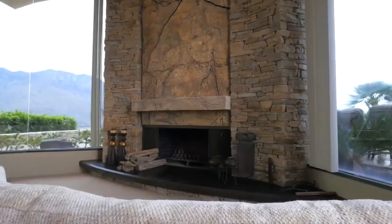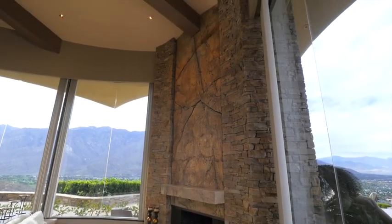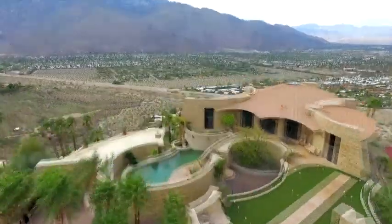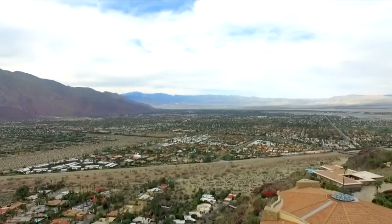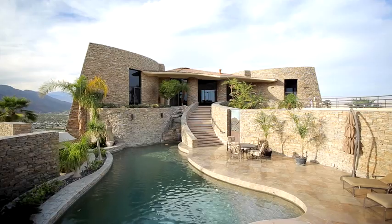Now it wasn't quite like this when you bought it, was it? Tell us what you've done. The history on the house is that architect Gettings got into it for David Jansen and they put most of the stonework in. One thing to think about is how do you get all this stone up here — it was all brought up in little shuttle cars on the driveway and then carried the rest of the way in drywall buckets. The house had almost 700 tons of this Idaho quartz stone and I've added another 60 plus.